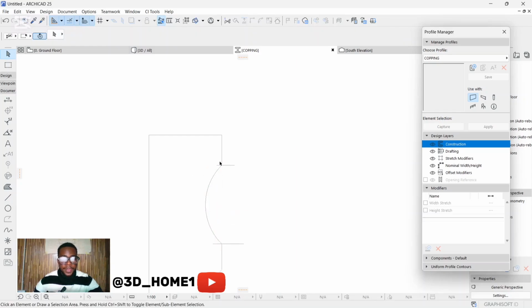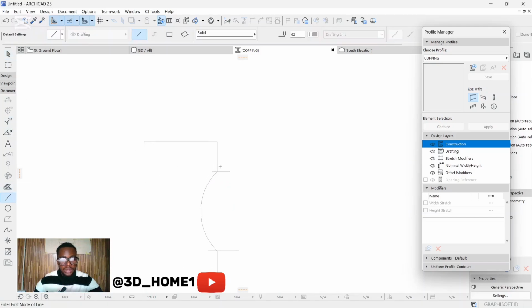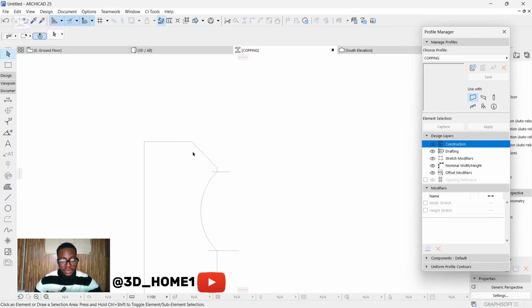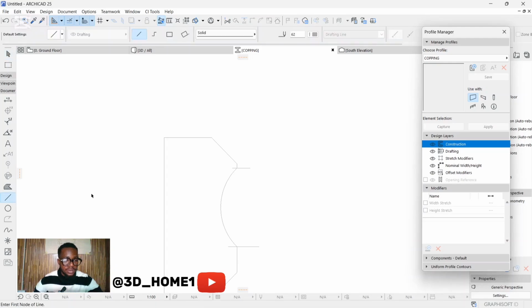Okay, then for this other side, we can still decide to click from here to this point. Okay, delete this one. How I'm deleting this line is, I'm holding down my space bar and my control button, you see a scissors will come out, then I'll use it to trim these ones. Okay, and then for the top, I can just decide to do something simple like this.